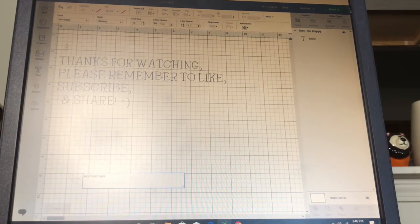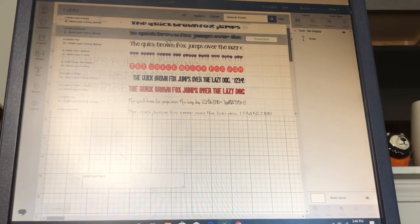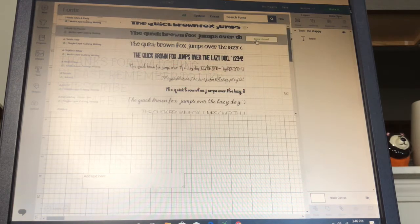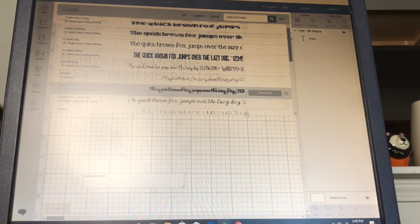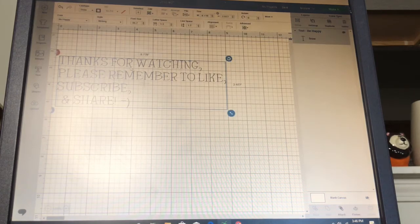After you click text, you're going to go up to the fonts. At the right hand top corner, it says filter. You want to click on filter. When the list drops down, you want to go ahead and select writing. What that does is it tells Design Space to only show you the fonts that are compatible with this feature. I've already chosen a font for today, which is Be Happy.